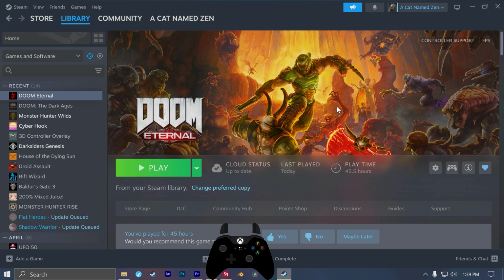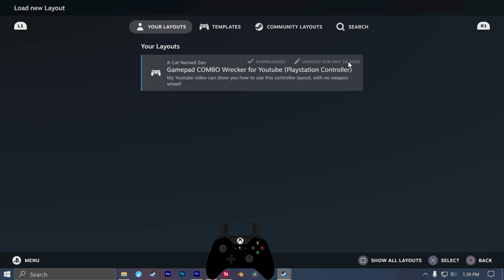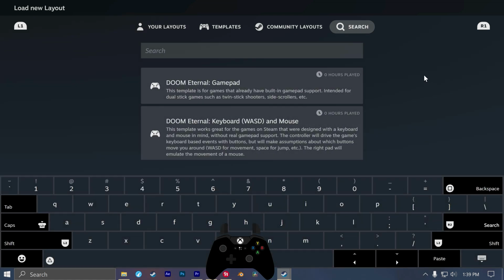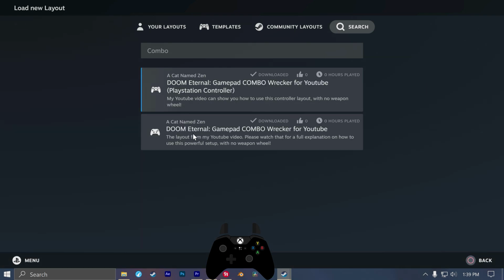Okay, so let me show you real quick on how to actually find and use this controller setup so that you can use it for yourself. So make sure your controller is plugged in on whatever you need so that this icon is showing up. And then go ahead and click that. This is the current controller setup that you would be using. Click on that. And then you're going to go over to search and search for the word combo. And that's going to bring up both my Xbox controller version, which is what you're likely using, and also, just in case, I made a PlayStation version that does all the same stuff.